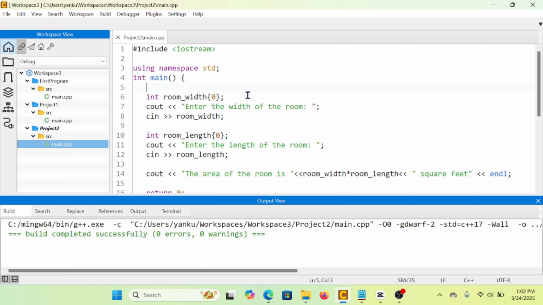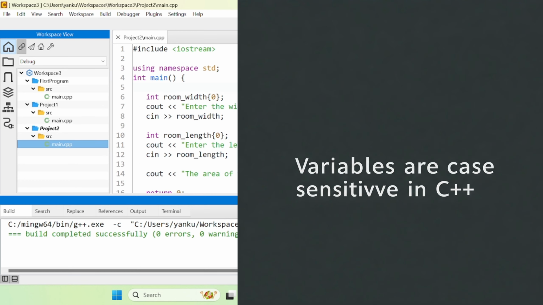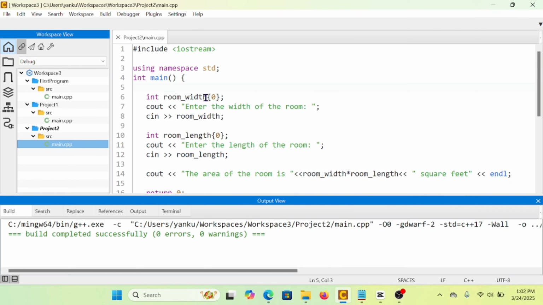We have integer variable, double variable, and string variable. Okay. So variables are case sensitive. If I'm writing room width here and over there I change, maybe the R, or the O with an uppercase O, if I've used the lowercase o here and I come and put the uppercase O here, I'm going to have a compile error, as you can see directly here.